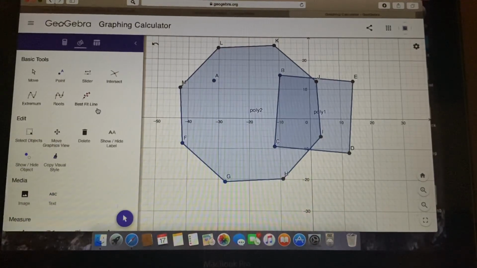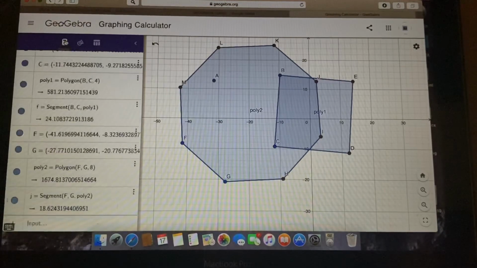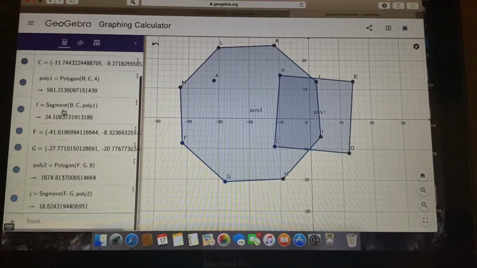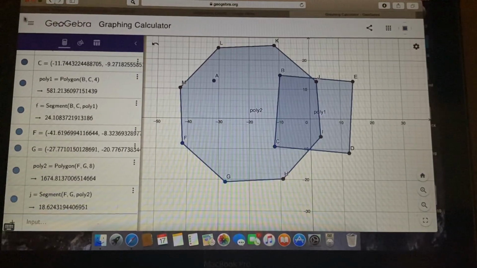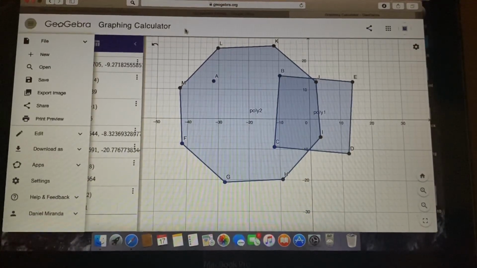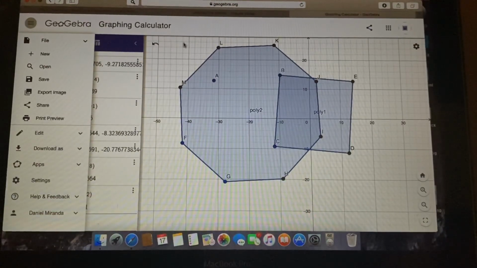If we upload an assignment, our students can look for different questions that we can ask as teachers, and we have the information of every segment, every point. Click in the calculator, and there are also different things that you can do here. You can download your assignment, edit, export, save. It's very friendly, very nice to stay connected with our students. So this was just a little broad overview of what GeoGebra is.